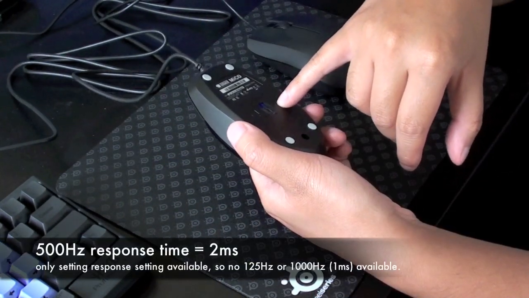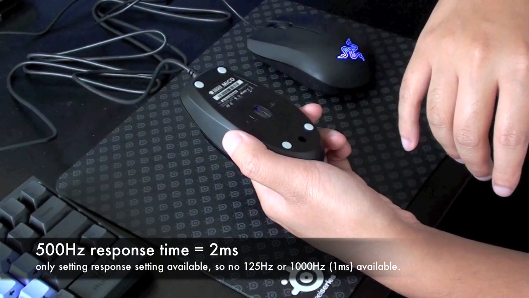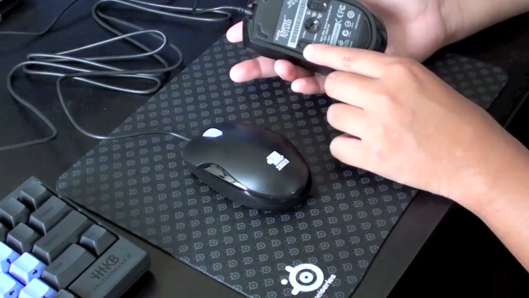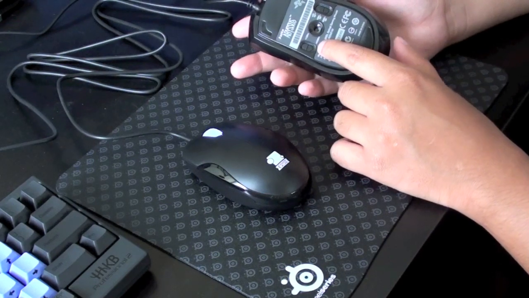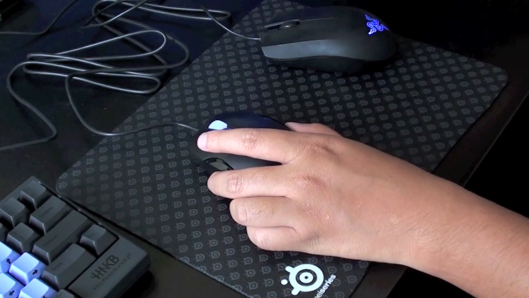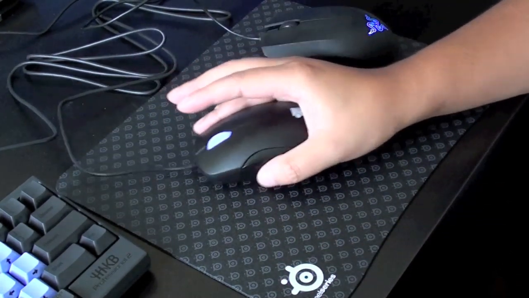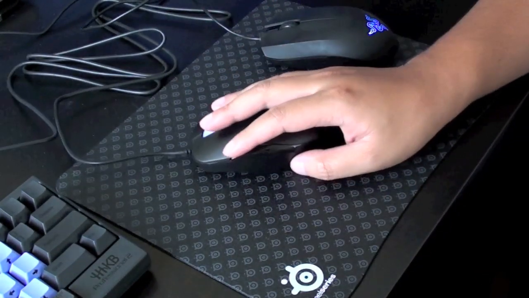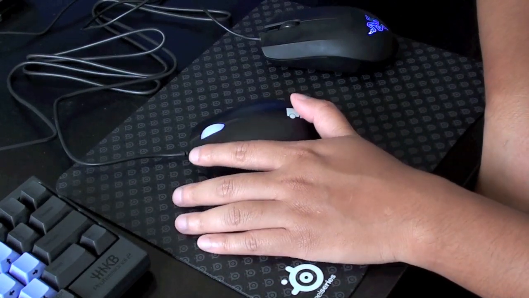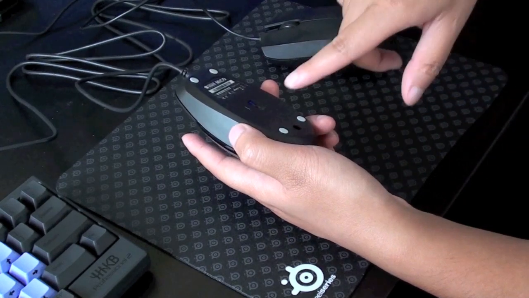For the response time, it's 500 Hertz, which I forget what it equates out to. Maybe 4 milliseconds or so, or 2 milliseconds, I think. While the Abyssus had the 125 Hertz or the 1000 Hertz option. And if you know, the 1000 Hertz doesn't work well with OS X. It makes it seem like there's acceleration or lag or something, but the 500 Hertz works perfect in OS X. Really responsive, so that's 100% of the time. You can't change that setting, which is fine. Perfect for me, especially as an OS X user.